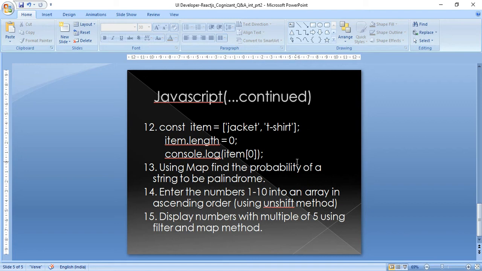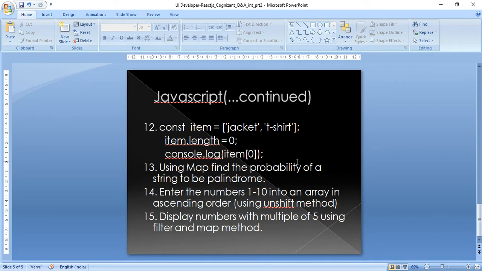But here a word is given like ADAMM. So this word is given, and we are supposed to say whether a rearrangement of the characters will give a palindrome or not. That was the question, and the interviewer specifically wanted me to explain the logic using a map. So that was the other question.